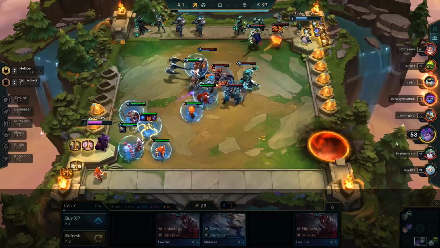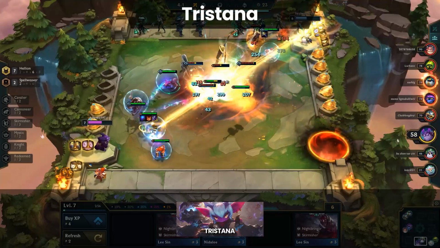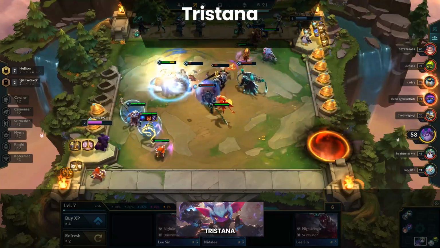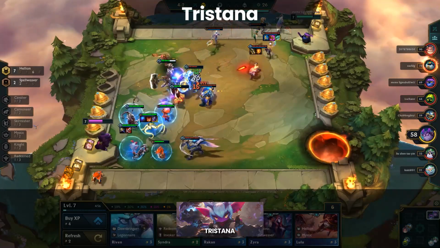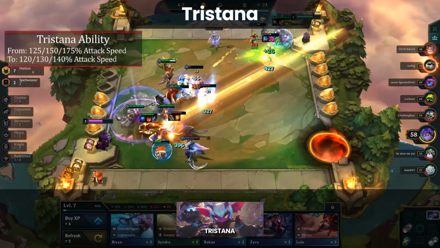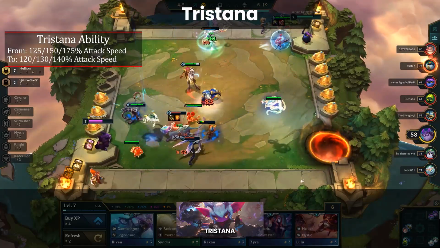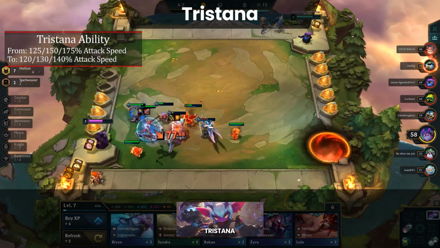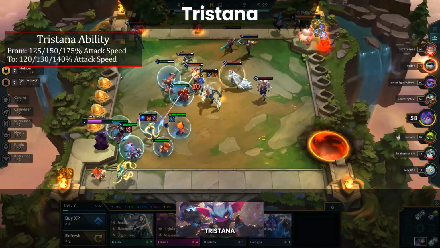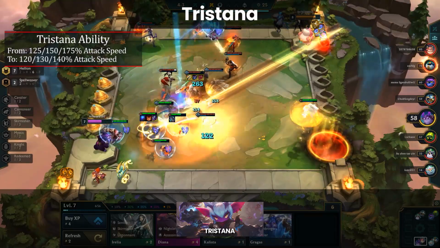For the more significant 2-cost changes, we have a nerf to Tristana. First off, keep in mind they already nerfed the scaling of Hellions and damage of 2 Cannoneer. On top of those nerfs, which affect Tristana, they're lowering her ability's attack speed to 120, 130, 140% from 125, 150, 175%. Tier 1 and 2 shouldn't be noticeably worse, but it is a significant nerf to 3-star Tristana. Putting all these nerfs together, we may see Tristana reroll fall out of the meta entirely.